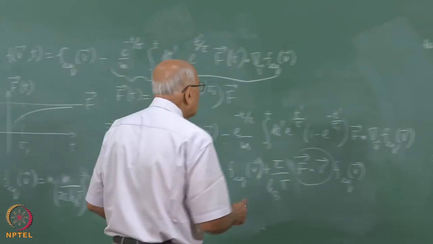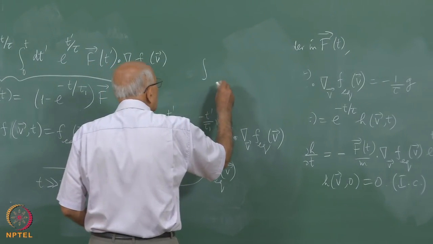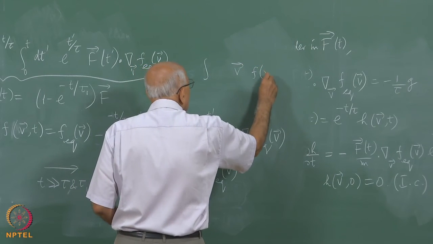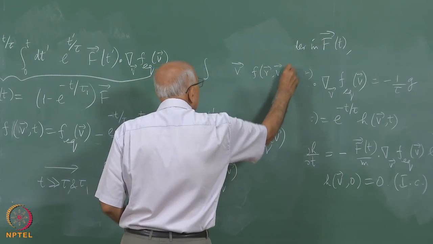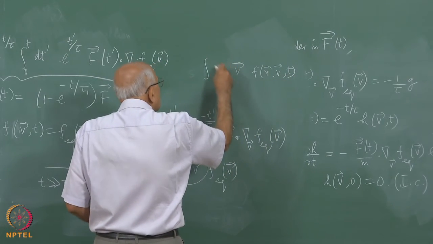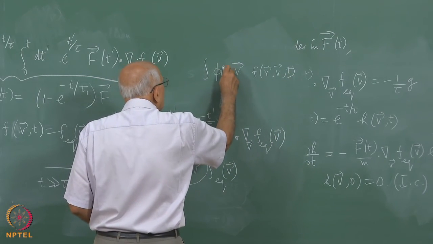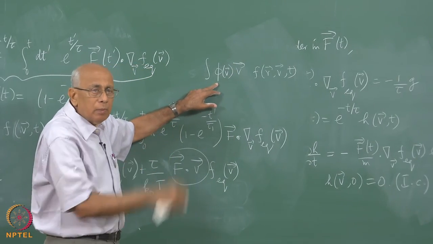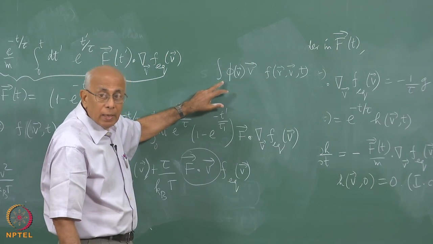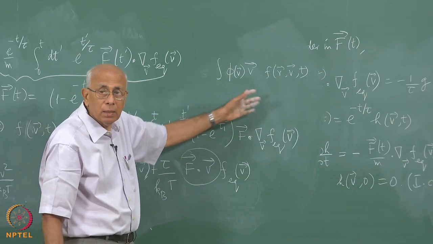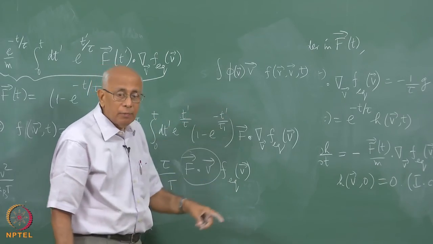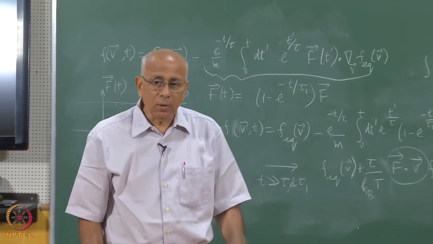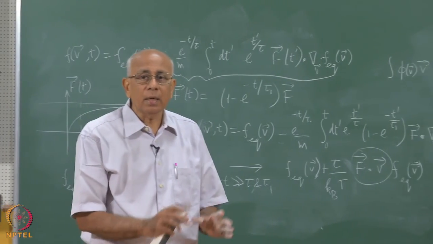all these things depend on taking this fellow here, an integral of v times f of r, v, t times something here, some function of v as I put it. These are the currents, and if this fellow is 1, you got the momentum current. If this was kinetic energy, half mv squared, you got the energy current, and so on. So you take half mv squared minus the average value 3/2 kT or something like that, and that gives you the heat current.